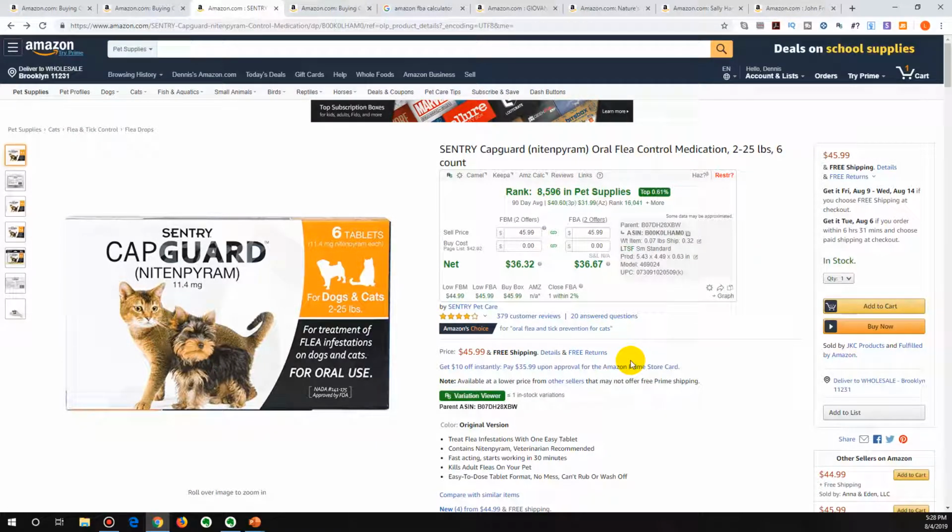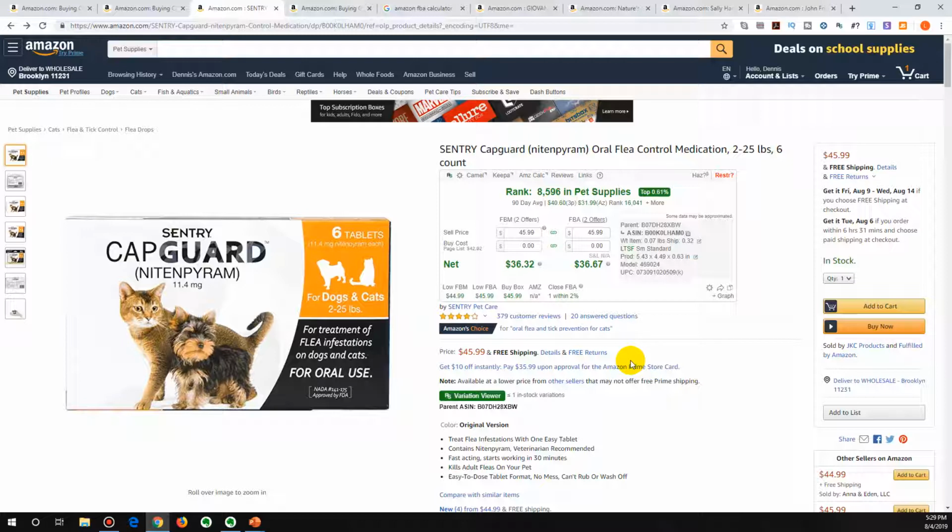We don't want to do our research and pretend we would be selling this product at $55.99. I mean, we could list it for $55.99 and it would be a lot more profitable, but we wouldn't get any sales because we wouldn't be competing. So we want to match. Whenever you're doing product research and you're looking at one of these products that you have access to, you need to ask yourself, what would be our current list price? What is the price that we would be selling this product for right now?